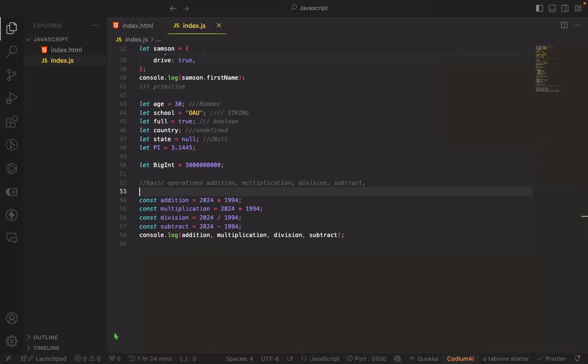So the console.log is just going to read the action that had taken place after the equal to sign. So even if I say const subtract equals 2 plus 2, if I do console.log subtract, it's going to give me 4, because the system doesn't read the meaning of the word subtract. You are the one giving it meaning. The system is just saying subtract. Do you get? Yes.